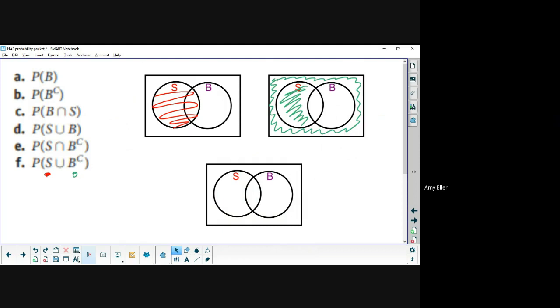I'm starting mine the same. I'm doing them separate. And now I need to do what this symbol says, which is union. So all of it put together. So I'm going to shade what was in this one and also what was in that one. And that part's already done. So you put them together and keep it all. Union, keep it all.